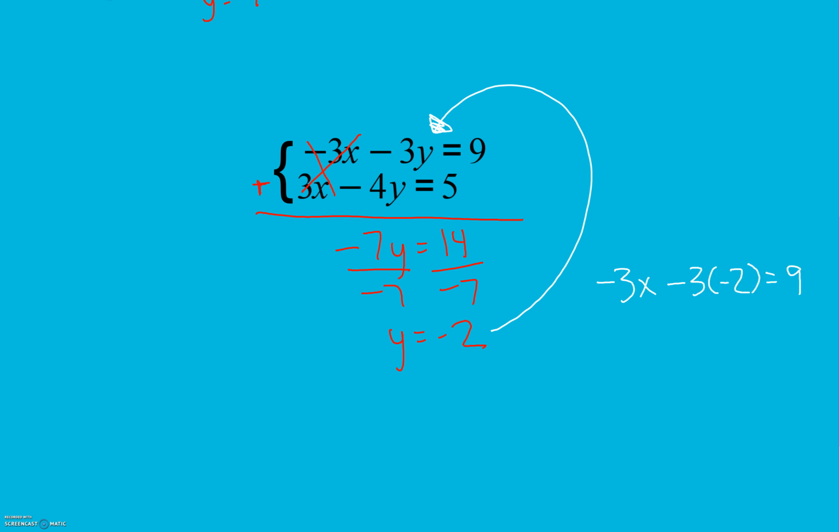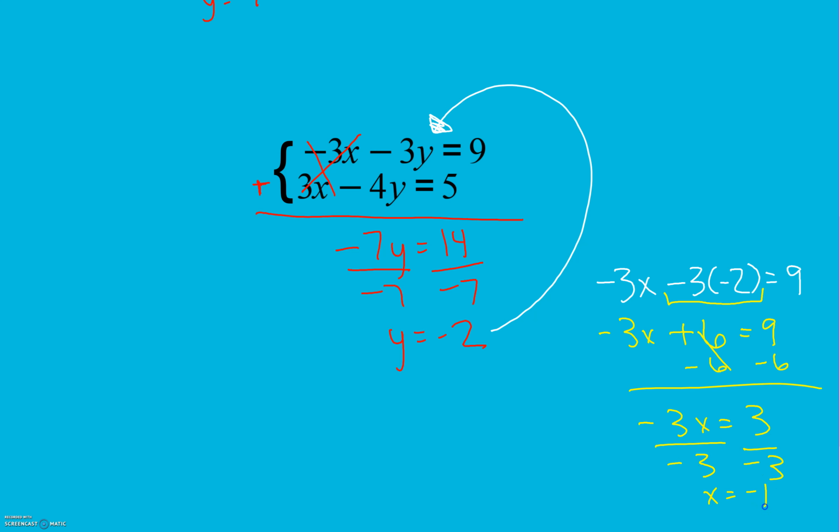Here, remember that when we multiply, we take the sign in front of a number. So we get a positive 6, and we bring down the rest of our equation. Subtract a 6 to move it to the other side, and divide to get our variable by itself. We get a negative 1 for x. So negative 1, negative 2. If we plug it in, here it works. So we are good. If we plug it into both equations, that is what we should get.